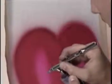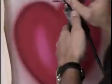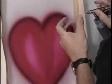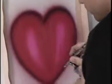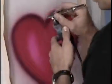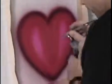With violet now, I'm going to come in and edge my heart. One thing that I really want you to notice here is how far back from the surface I am. If you measure this in inches, it's got to be at least 4 or 5 inches, and it's a very light application. Too many times, beginning artists will get in there and really kill this with the violet, and it just gets, again, too heavy-handed. There's not enough softness in there, not enough variety.